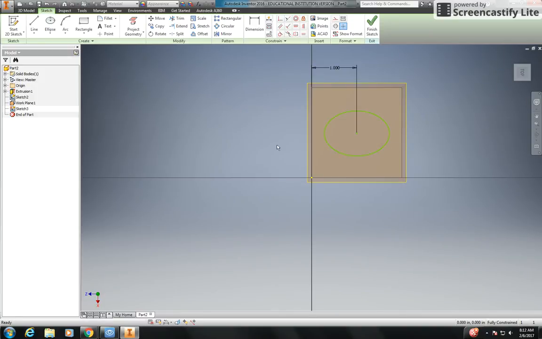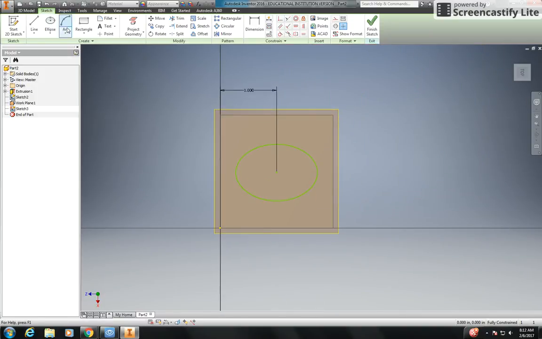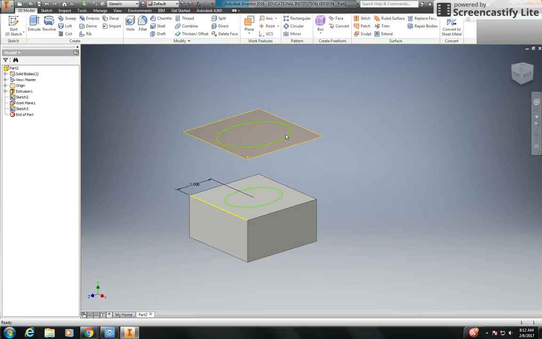Now, I can see the ellipse from underneath, but I'm going to create a new one, and this ellipse is going to be larger than the one that's on the bottom. So I'm just going to make it a little bit wider. And you have actual dimensions in your packet, so that works for you. All right, so now I have the two ellipses, one larger on top, one smaller on the bottom.